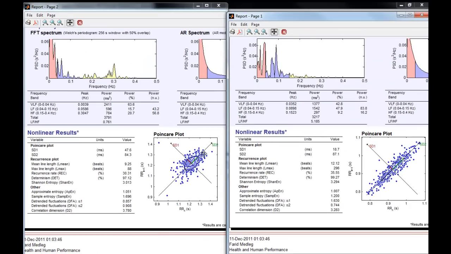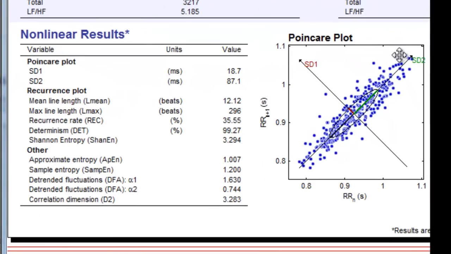To understand long-term variability, I want you to think of a point along this line, let's say right here. Any point along this line represents two RR intervals that were identical. Notice how the x and the y coordinate are the same along this entire line. So if you vary along this line, the heart rate variability is not varying beat to beat, as this represents two beats that are almost identical in size. But if you take a cluster of RR intervals here and compare them to a cluster of RR intervals here, what likely happened is that you had a bunch of heart rates that were the same distance apart here, and then after a while they got shorter and rested over here, or they moved here. And this is why this is called long-term variability.